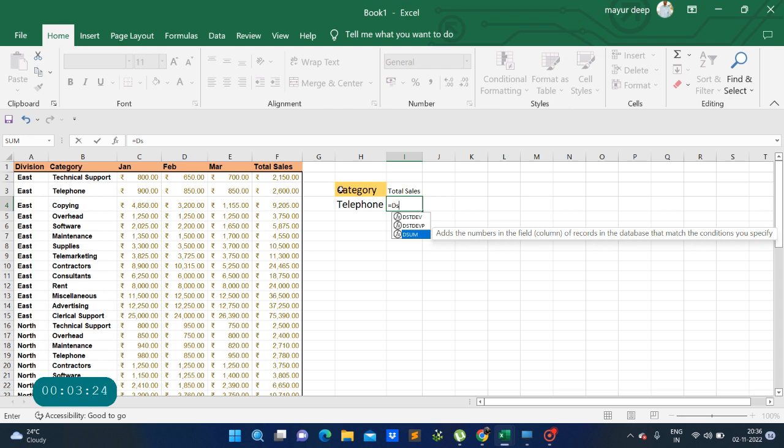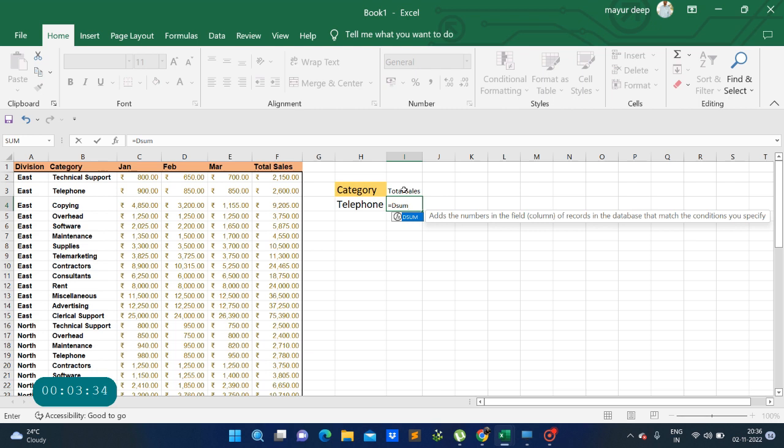I have specified these two conditions, that in the category I need only the telephone total sales. This is my criteria. Here you can see the first is database, the database in which you are going to find this sum. The second is field, and the third is criteria.